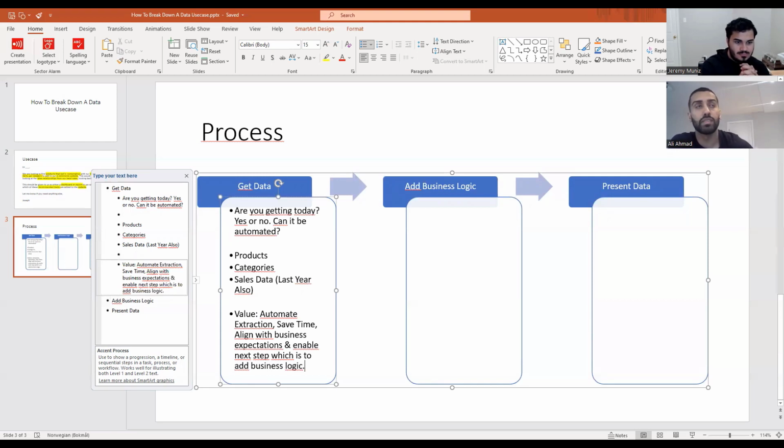And this is where I say each step is an enablement for something else. When you get this into Power BI and you show them, it's going to take two weeks before they come back and say, oh, can we do this? Can we add this table? And if the first part is a bottleneck, that bottleneck is not only going to grow and take more time, but the dependency and the expectations of fulfilling that task are going to increase as usage increases. And that's something I'm really careful with.